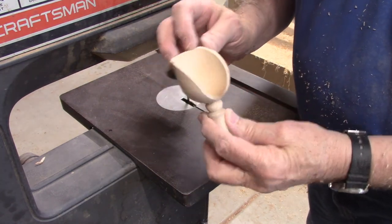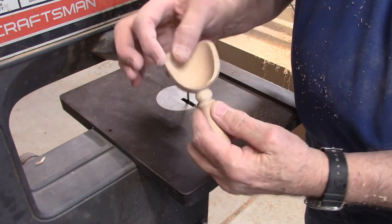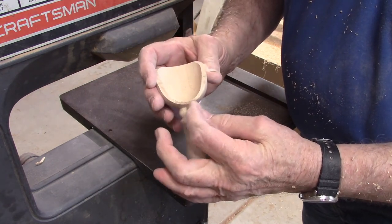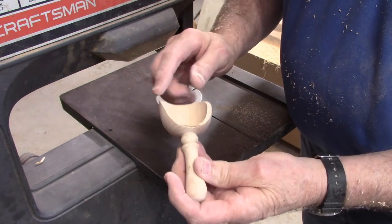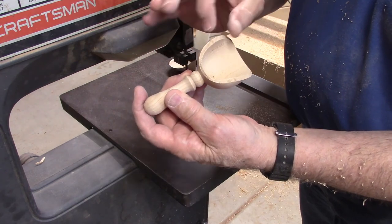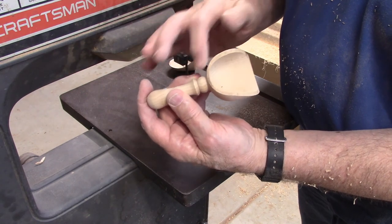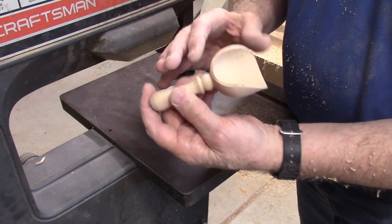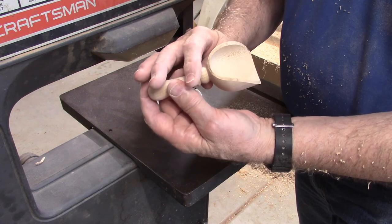Now, as we look at the scoop, I missed keeping this the same diameter all the way around. I got it a little bit thin in the back. It's still a good scoop. It's not going to break. But it would have looked better if the width of this rim would have been the same all the way around. So that's what you're shooting for when you turn it. I missed the boat. Hopefully you'll do better. Now, there's only one other step, and I'll set up the camera and I'll show you that.